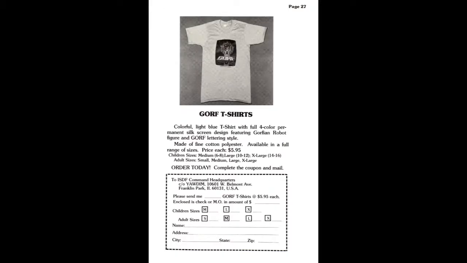And that is GORF in a nutshell, well, that's a lot bigger than a nutshell, isn't it? Page 27 of the combat manual has a special offer for GORF t-shirts. The t-shirts are described as colorful, light blue t-shirts with full 4-color permanent silkscreen design featuring a Gorfian robot figure and GORF lettering style. That's kind of funny. It's called a Gorfian robot figure.